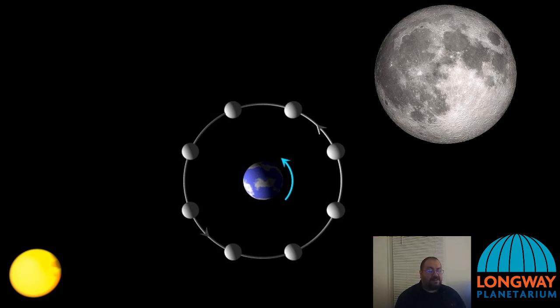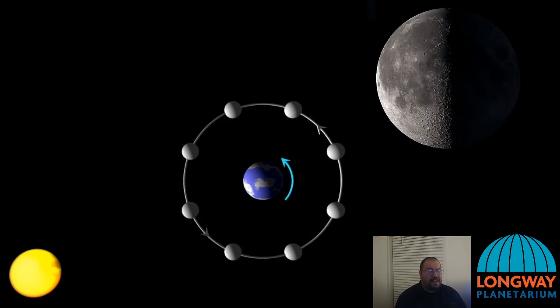When we enter what's called the third quarter phase, which seems a little out of order, we get about half the moon's light bouncing off of us. Now, you can see we still have a little bit of sunlight bouncing off the moon, but we also have that shadowy part of the moon. This is actually where we can't see any of the moon's surface because there isn't any light shining on it.